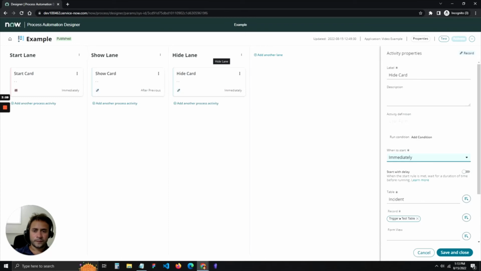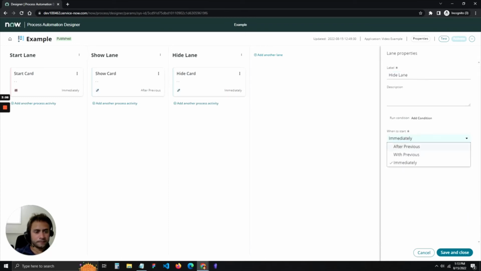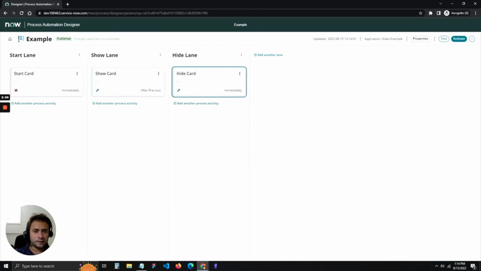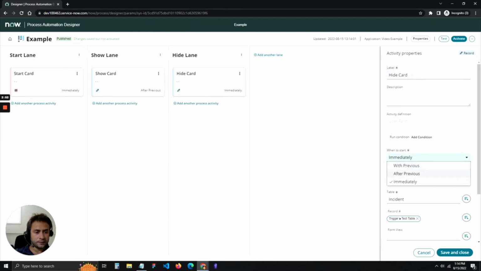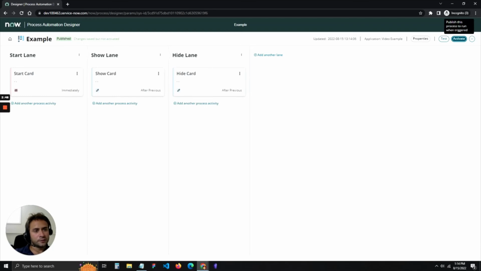So I'll show you what that looks like when you don't do that, right? So we know the configuration here. The user doesn't have access to the incident table, and the activity, because it's associated with that table the user does not have access to, should be hidden. And because there's no other activities in that lane that the user does have access to, the whole lane should be hidden.